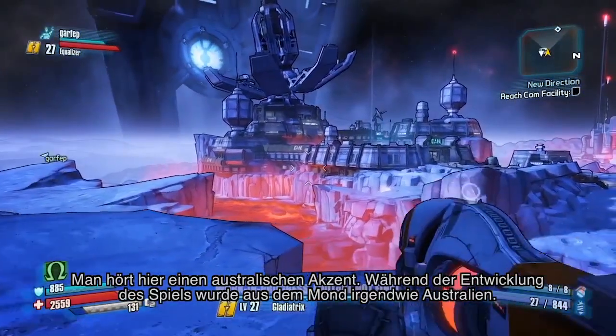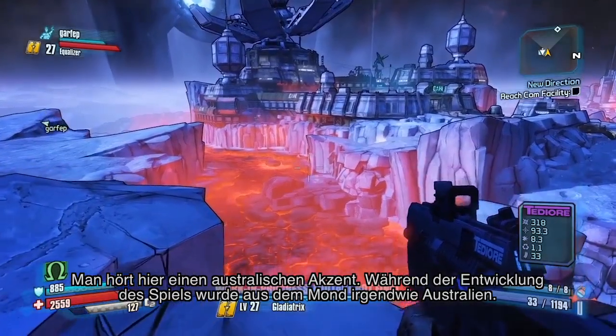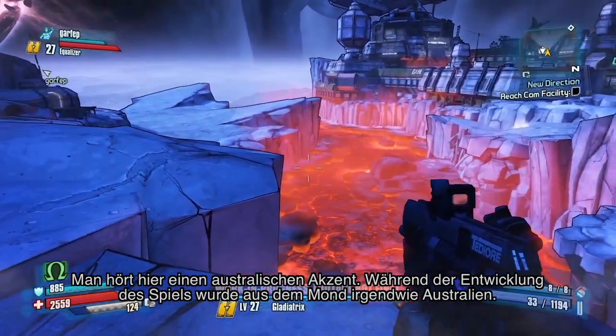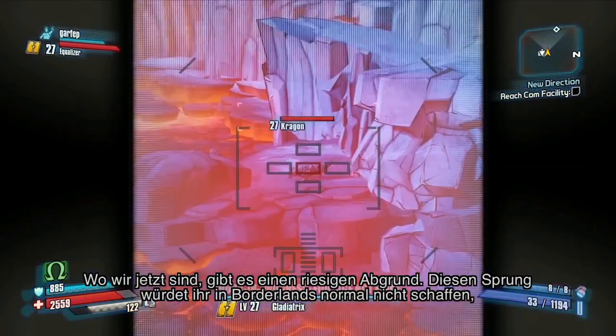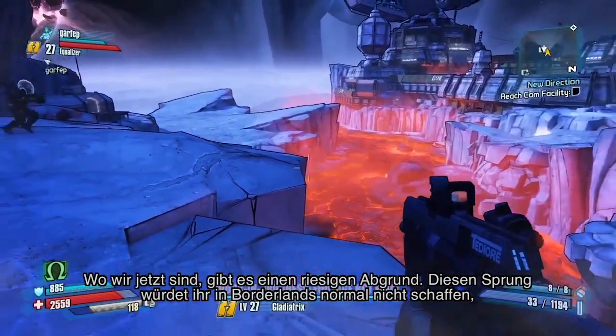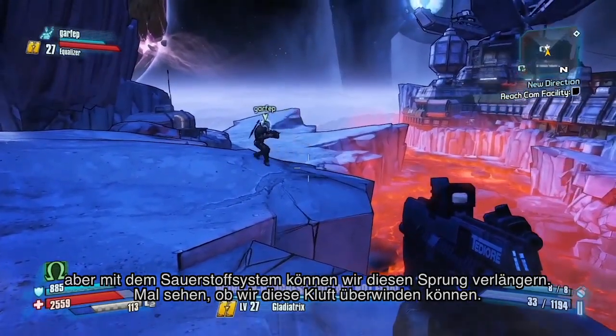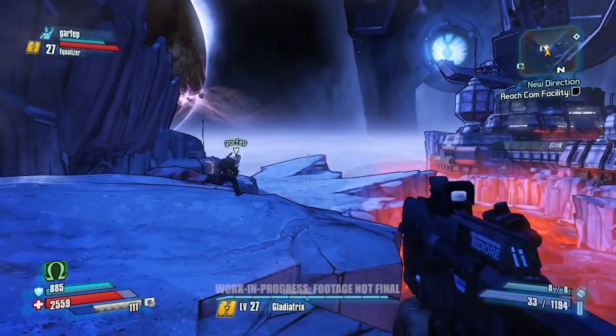You probably would have heard a bit of an Australian accent there. During the development of the game, it just so happened that the moon kind of turned into Australia. Alright, now where we are right now, there's this big gap. You wouldn't be able to make this jump normally in Borderlands, but with the oxygen system, we can push out this jump. So let's go ahead and see if we can clear that gap.